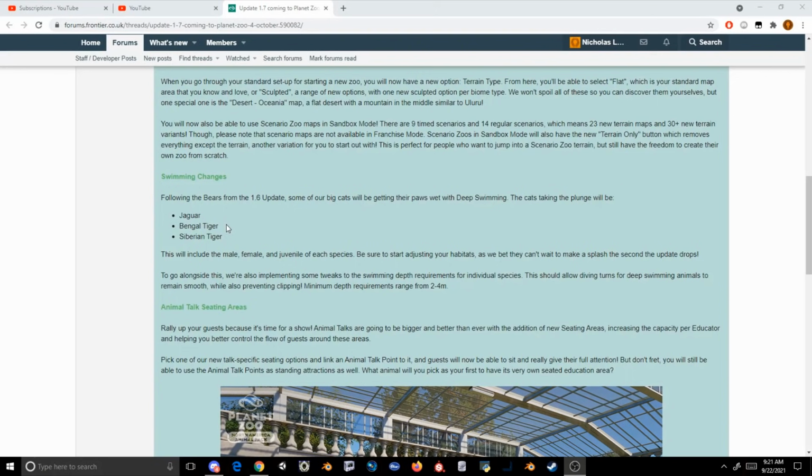But I like how the big announcements they bury, but one of the big things they mentioned is they're changing the minimum depth requirement for some animals to be only 2 meters. So that is very exciting, because I know a lot of people were getting upset with stuff like the otters. It was very difficult to make habitats with deep diving for them due to the really, really large requirements for deep diving. So that's really exciting.